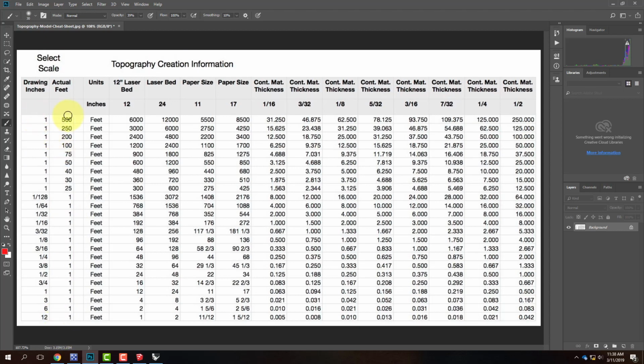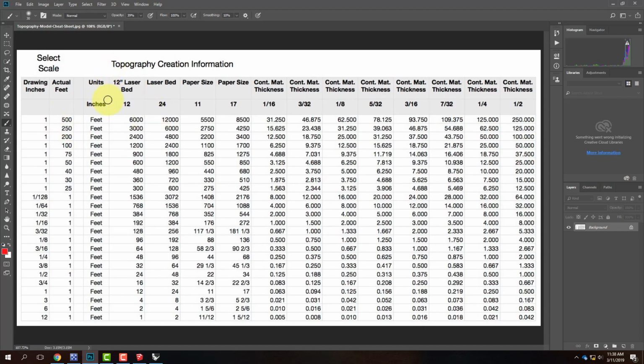So you've got 1 to 500, 1 to 250, 1 to 200, etc. Then we get into the actual architectural scale, like here is 1/8 of an inch equals a foot. Depending on the size of your piece of terrain, this is going to vary. We have a giant piece of terrain, so we're probably going to be working somewhere in the neighborhood of 1 to 200, 1 to 250, something like that, because it's really big.